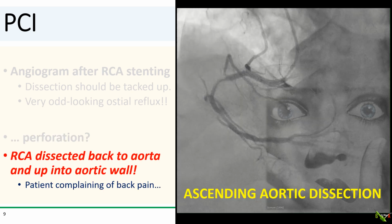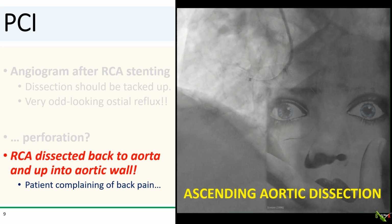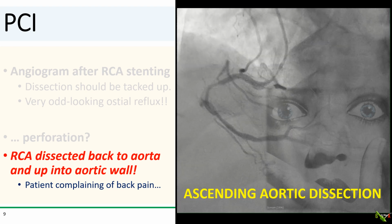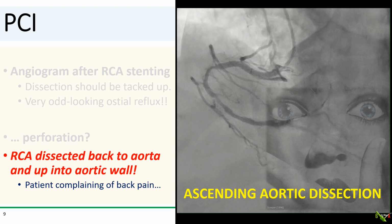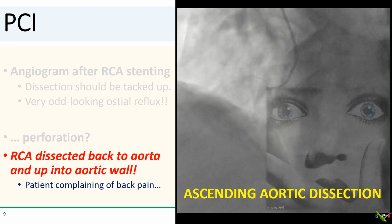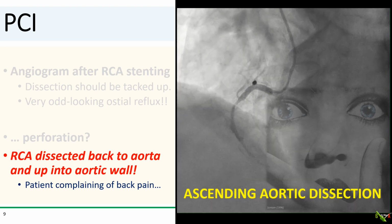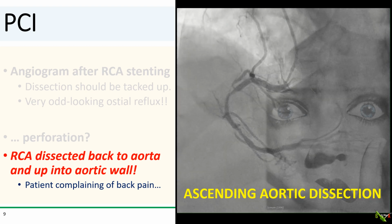But then the patient started complaining of back pain, and then the unthinkable dawned on us. The RCA had dissected back to the aorta and up into the aortic wall. The contrast that we are seeing is blood dumping into the false lumen of the ascending aorta through a wide open tract from the ostium of the proximal RCA into the aortic wall. We were dealing with an actively dissecting ascending aorta.